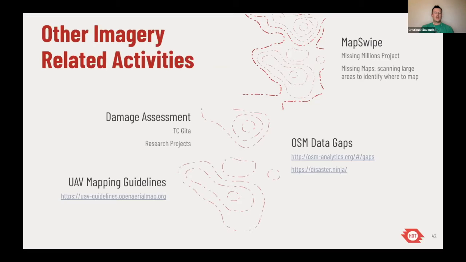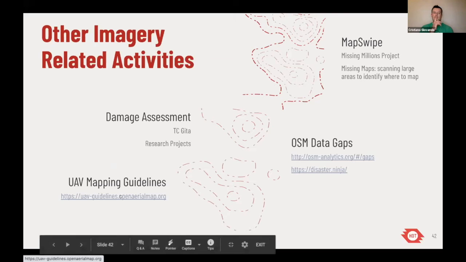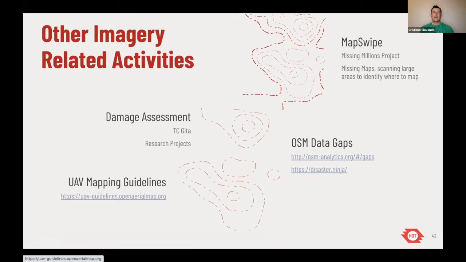If you go to the URL that I listed here, we also developed some UAV or drone mapping guidelines. It's an open source effort to make simple guidelines for those who just want to get started with collecting imagery with drones on how to do it. So it's open to anyone to contribute and open to anyone to use and yeah, to get started with drone mapping.